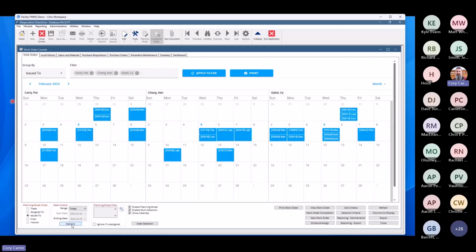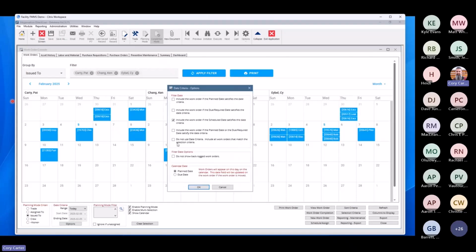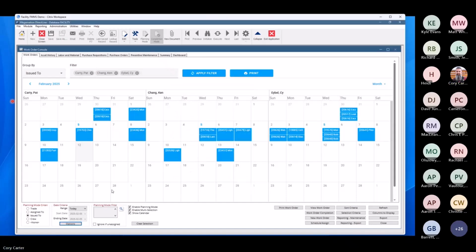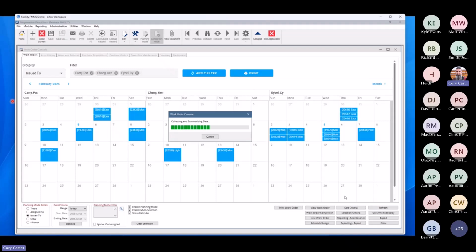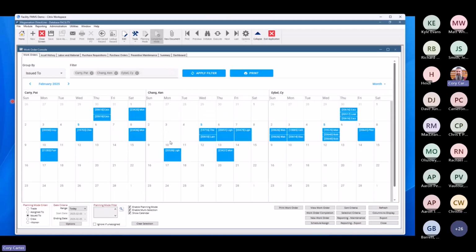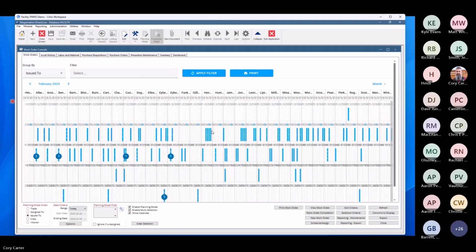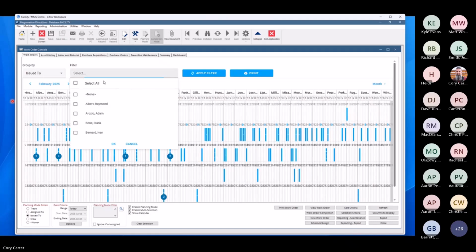Let's look. If I go back to my options in our date criteria, there's calendar date options. Right now we're looking at the work orders on the date that they're planned, not the date that they're due. But we can change that to due date, and then we can refresh. And now we'll see the work orders on the date that they were due. Reset my filter here.